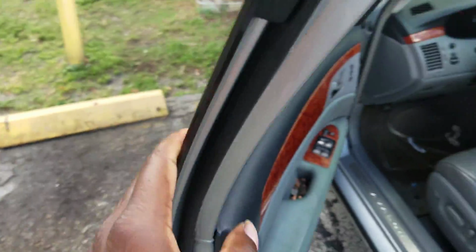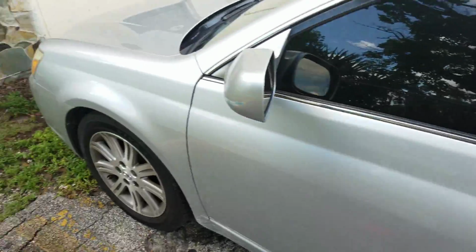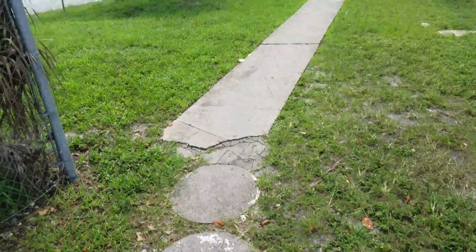Works perfectly. I don't need no key. I just locked it, and that's how it is.